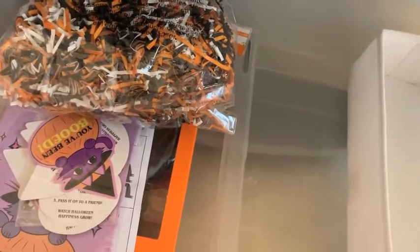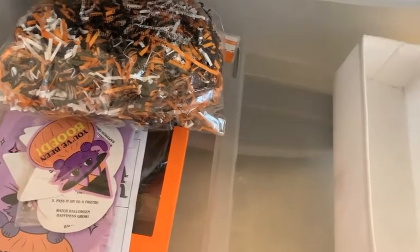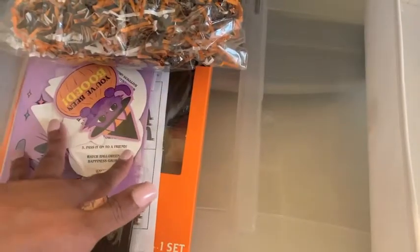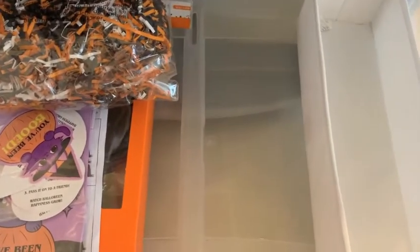And it's pretty empty right now because we've already made goodie bags and all that stuff for Halloween, but this was really full. So when I buy those items for gifts or things like that, and I just don't want them sitting around the house, I have this and I can organize everything. And this is kind of the leftover stuff. This will go in the fall and Halloween baskets when I clean up all of those items after the holidays.